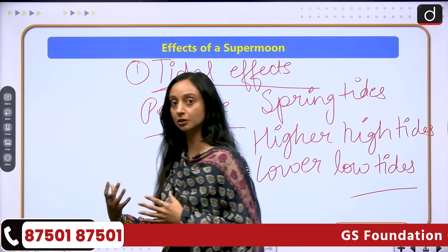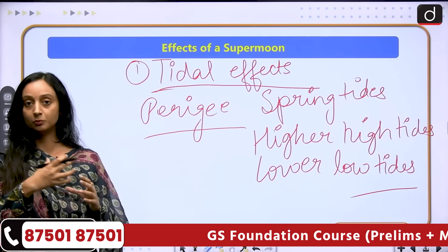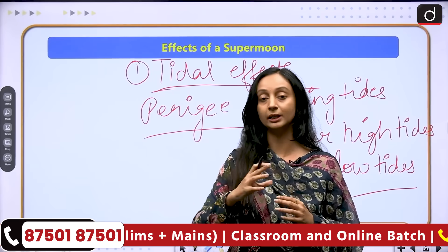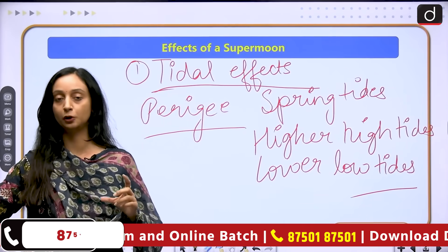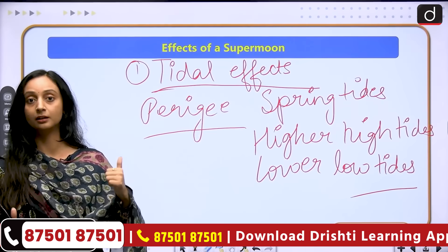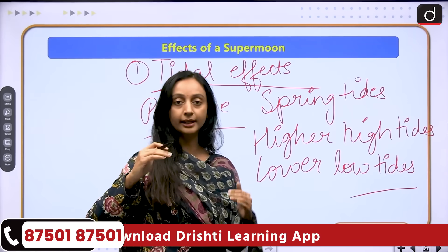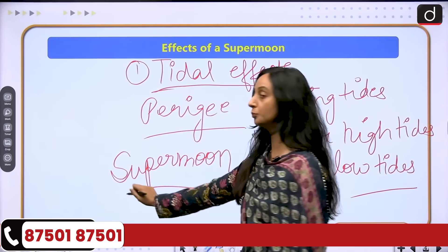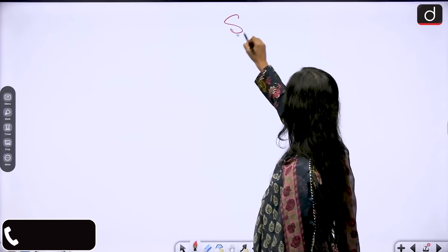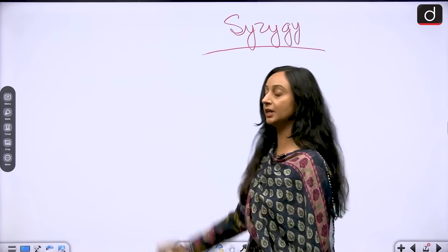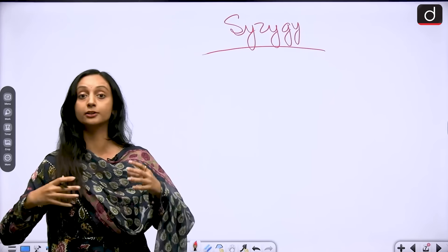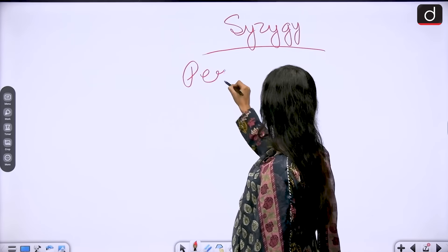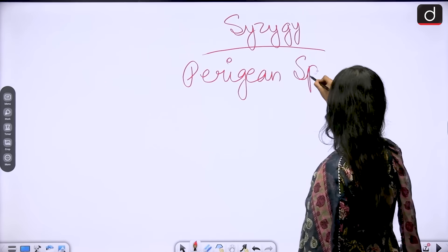In normal situations, the gravitational pull of the moon gives us a high tide and a low tide. In a perigee situation, when the gravitational pull is even higher, we get a higher high tide and a lower low tide, so the tidal difference is going to be more. This situation of greater tidal difference at perigee is known as a spring tide, where we get higher high tides and lower low tides. In the case of a supermoon, we have perigee as well as syzygy, which means the gravitational pull of both the moon and the sun adds up, giving us even more intense tides.